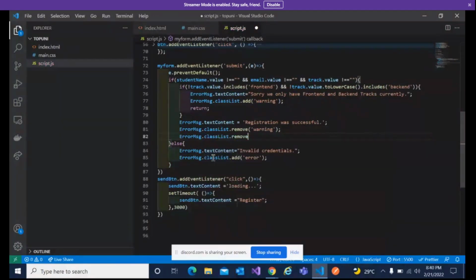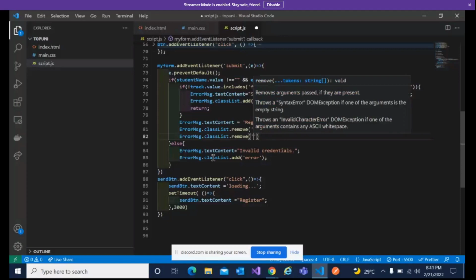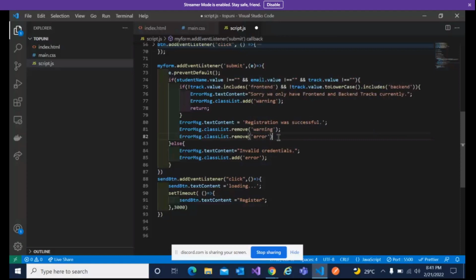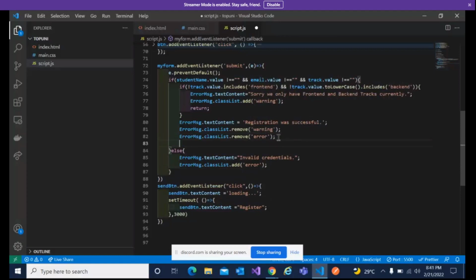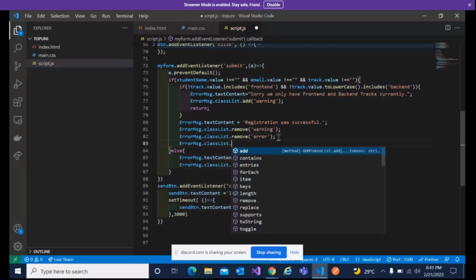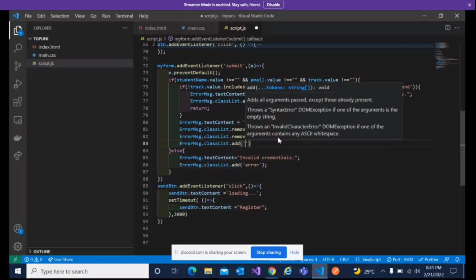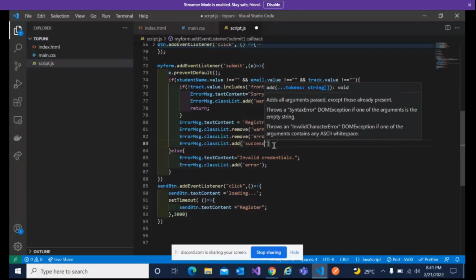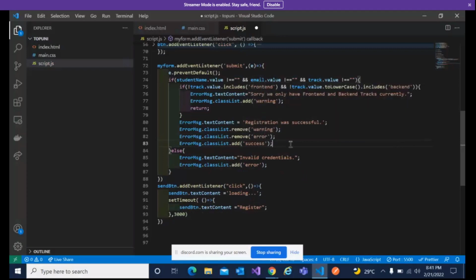Sorry about my typing. Remove error. So you remove those two, and you now add the one you want to add. Class list dot add success.